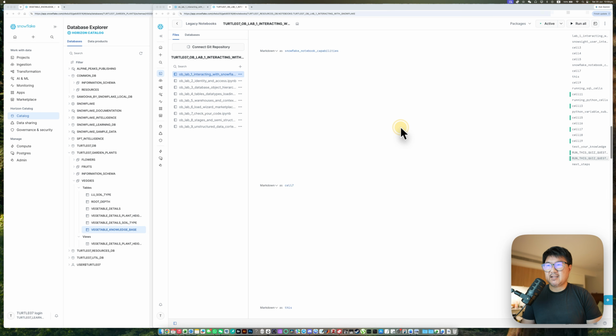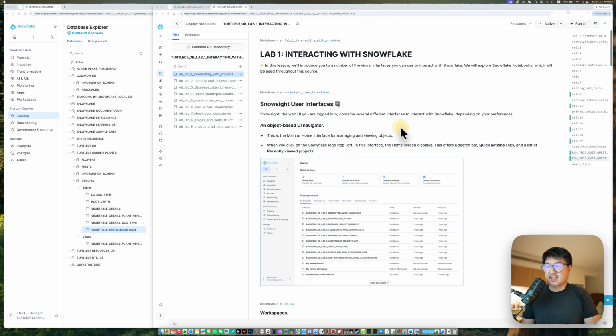So that wraps up lab 1. This really was a bit of an orientation lab. The main point is we're not going to build a complex data pipeline just yet, but we do need to get comfortable with the Snowflake interface. So we looked at how Snowsight is organized, how notebooks are structured, how SQL cells, Python cells, Markdown cells, they all live together in this same workflow.